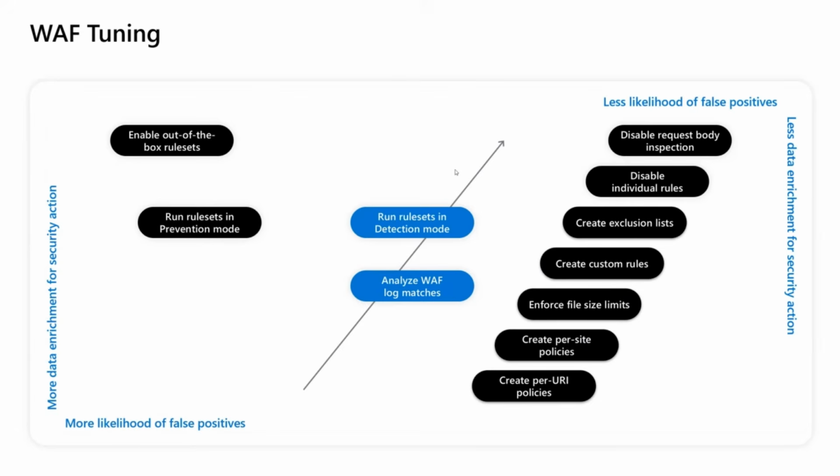When it comes to tuning your WAF, we always recommend running it in detection mode for a couple of weeks and analyzing the WAF log matches before you start tuning, for example creating per-URI policies and per-site policies. Just to note, like I mentioned, the more you tune, the lower the likelihood of false positives, but the greater the chance also of security risks.